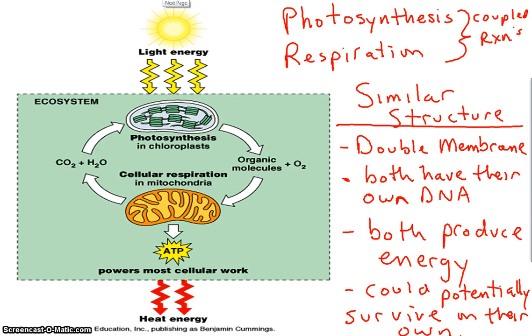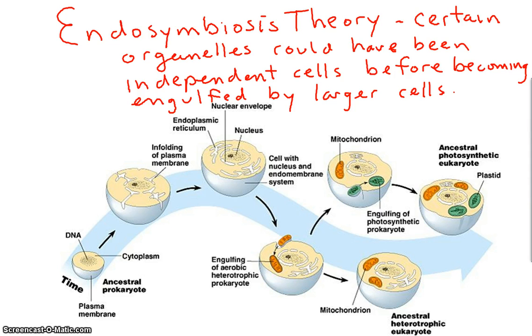And that's what we're going to look at in the last slide for this section, something called the endosymbiosis theory. And this is the idea that bacteria, in the case of maybe a mitochondria and a chloroplast, could have been engulfed by a larger cell, and rather than being digested, they formed a symbiotic relationship where the mitochondria provides energy, the larger cell provides protection, and we have what we now call the eukaryotic cell.